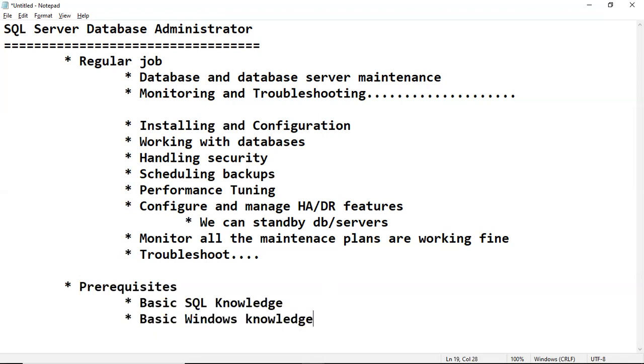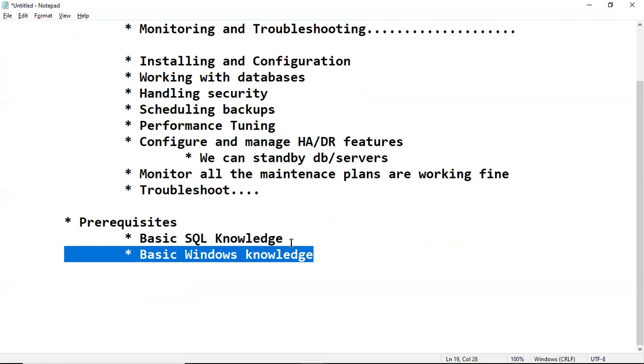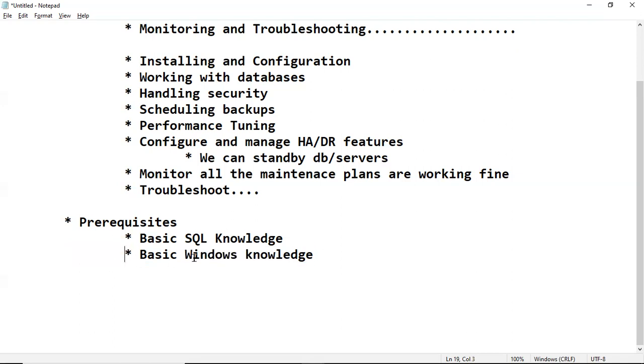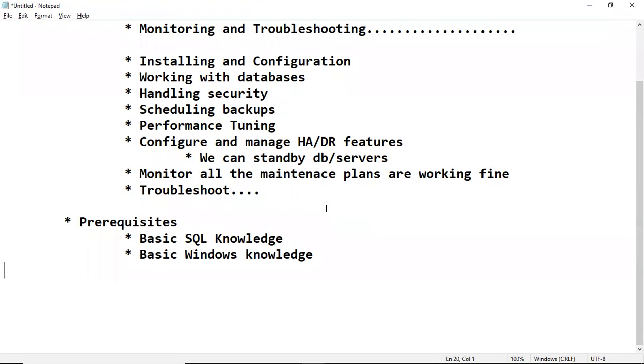Already we know how to create folders and grant permissions in Windows, and how to create users. Actually, in real time, it is not our job, it is the Windows team's job. Here it is just for understanding some concepts like security and clustering. Generally, we need some basic Windows knowledge. This also I will provide, like 3 to 4 hours of recordings. You can go through them if you don't have basic knowledge. That covers the major responsibilities we have as a DBA, and the basic prerequisites to work as a DBA.